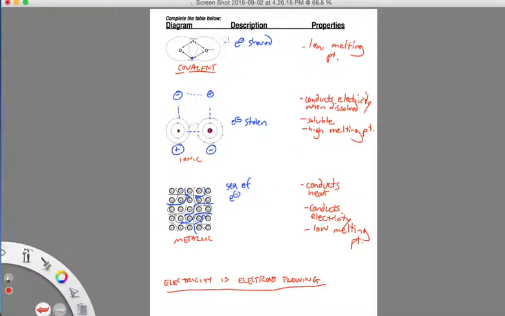Hopefully this makes sense, how electrons, the structure of these atoms and their electrons, produce these properties. So you should be thinking, okay, what these electrons do determines what properties these overall bonds have. Okay, so you can see that there's a low melting point for covalent bonds. Everything else over here is mostly related to ionic bonds or metallic bonds.